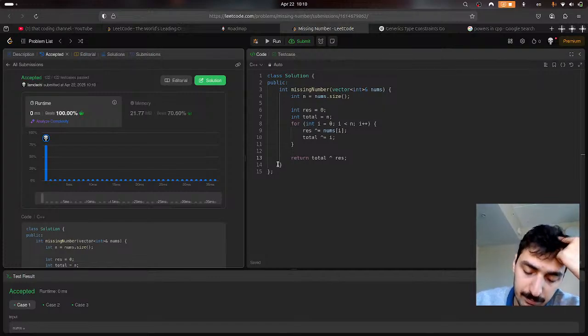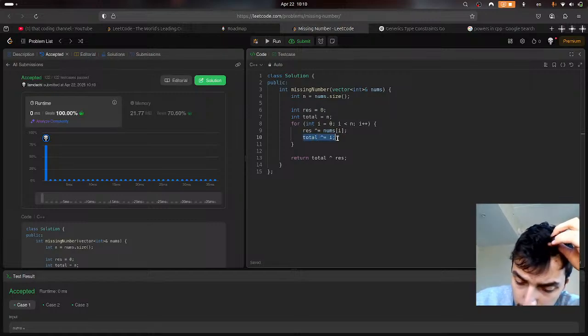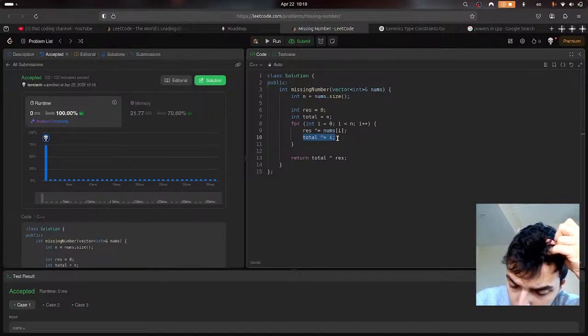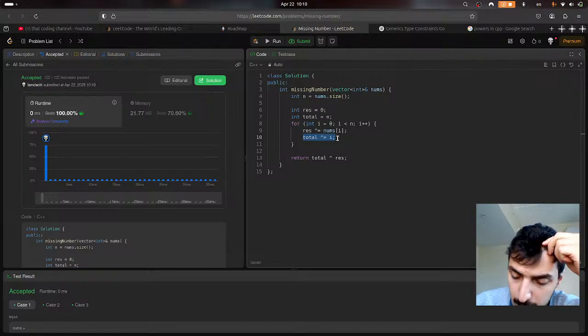So the actual result will have XORed the literal numbers, and the total will have the actual numbers but also another extra number.